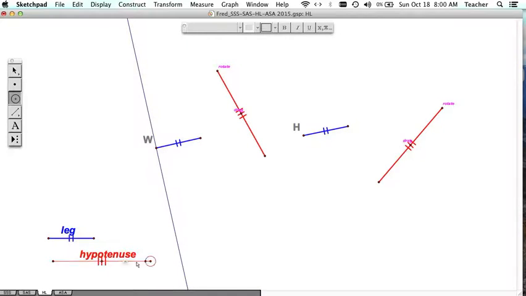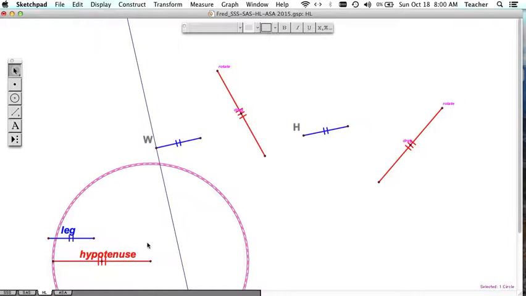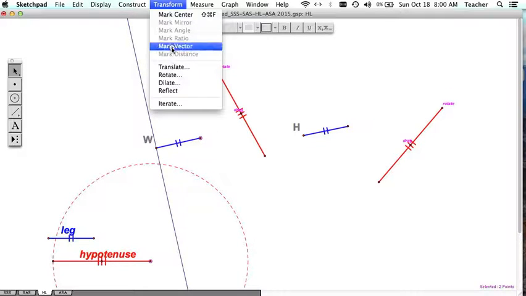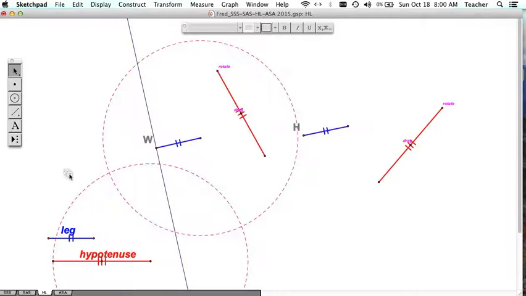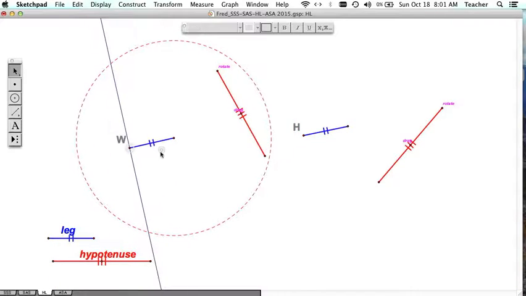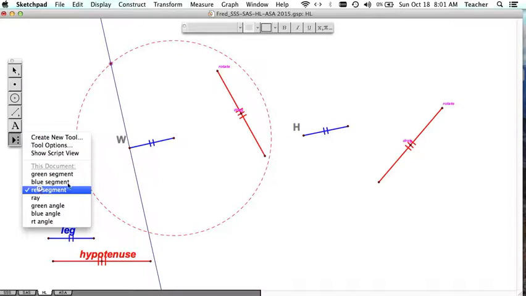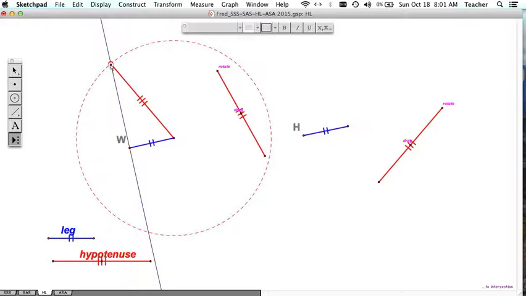So let's do that. I'm going to draw a circle to represent the length of my hypotenuse. I'm going to mark a vector from the center to this point and mark the path. Transform, translate, there she goes. I'm hiding this one too, so as to make it more clear. Just like all the other constructions, we have a point here, we have a point here. I'm going to choose this one this time. And let me draw in my hypotenuse. Well, that would be the red segment. And we say, looks very good.